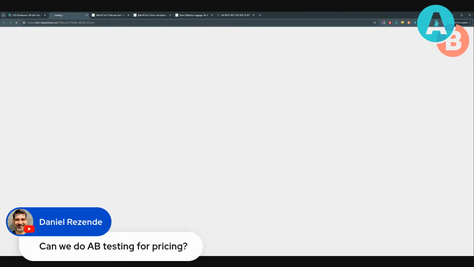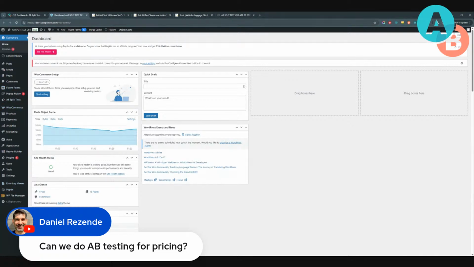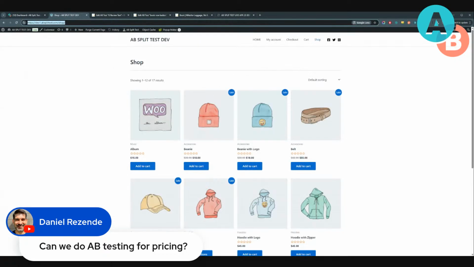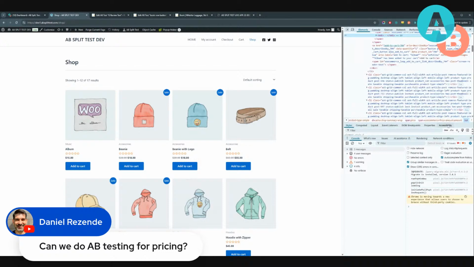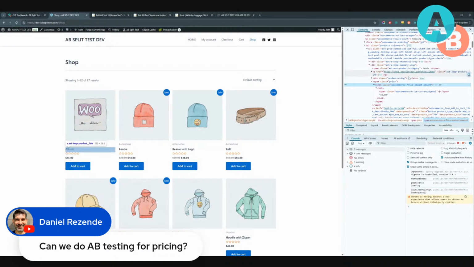Here we go. All right, let's see if this is going to work better for us. There we go. So yes, we need the product code, post 704, and then the price amount.